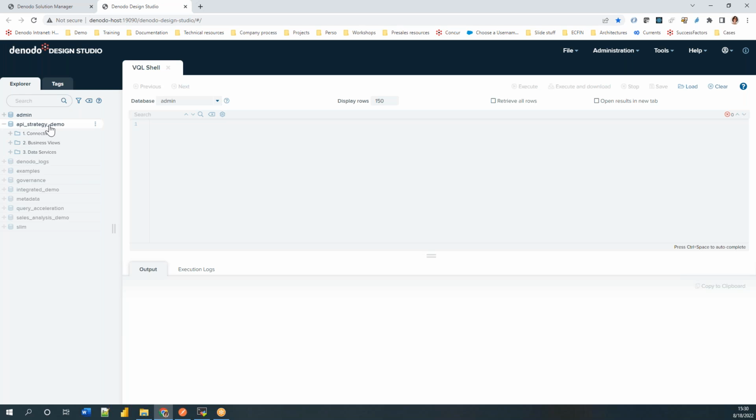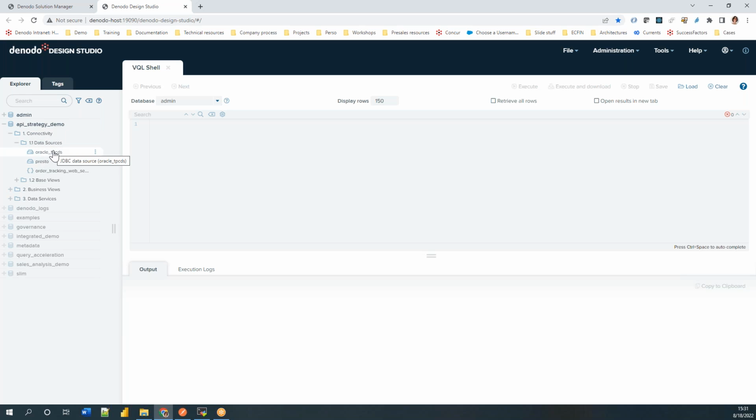And then what you do is you organize those in what you see here, which are what we call virtual databases. So a virtual database is really just a way of organizing your views and other objects. It doesn't have to be linked to any data source in particular. That's kind of the beauty of Denodo. And generally speaking, the first thing you do is you connect your data sources. So that's what you see here.